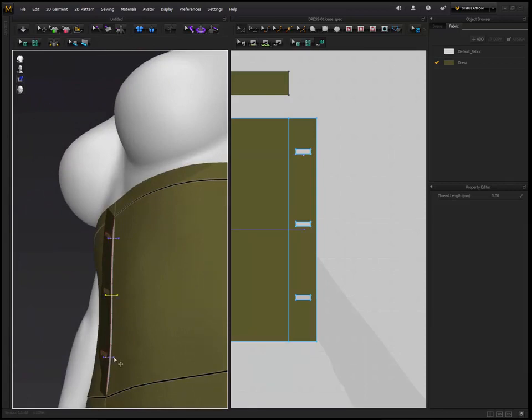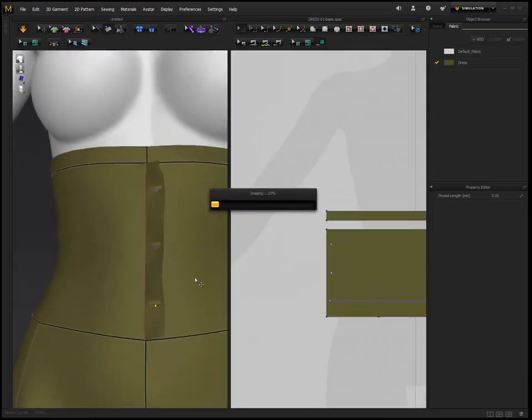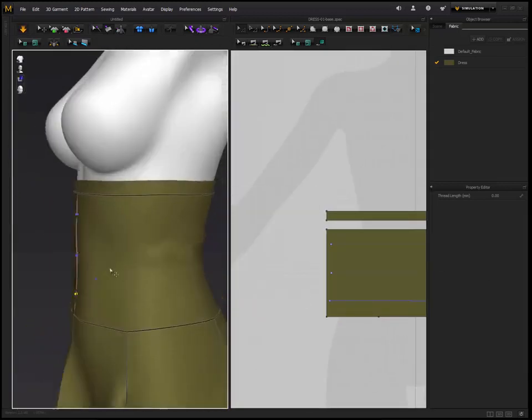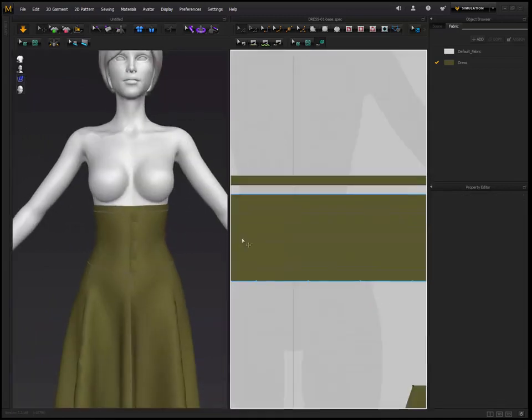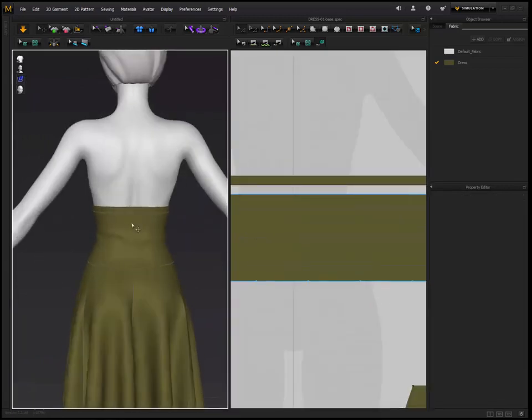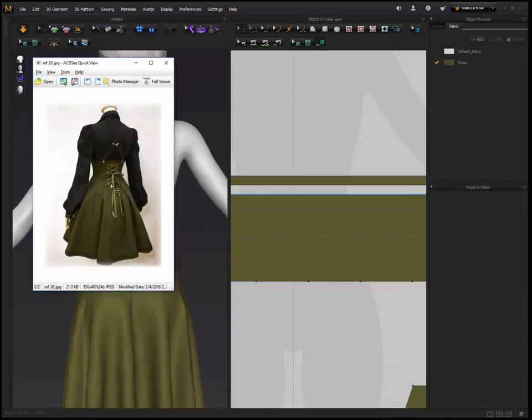Same with all the other ones. Then I'm going to put simulation on, and then yeah, it'll get pulled in like it would, and then put back thickness rendering. So there we go. So next I want to do is add the actual corset part on the back, which would get pulled in.